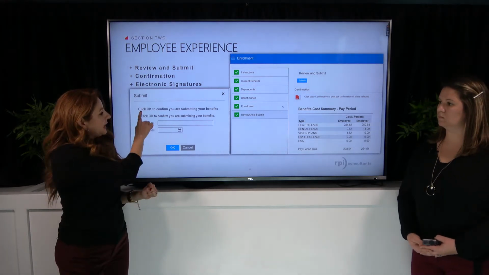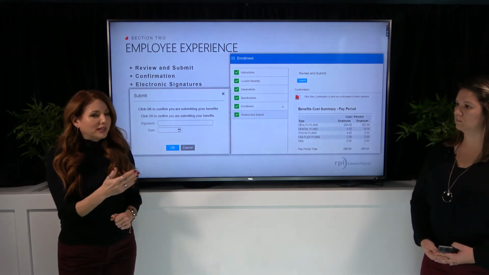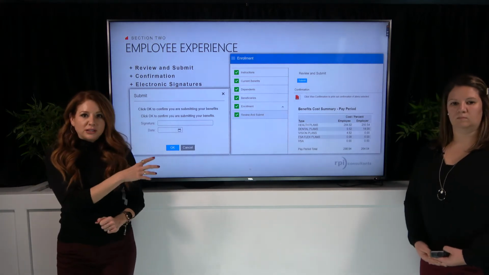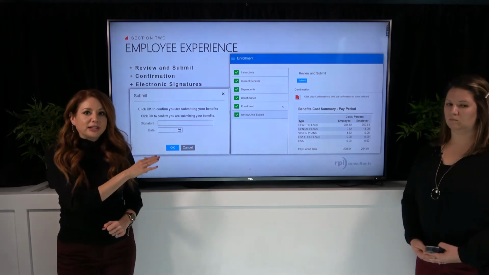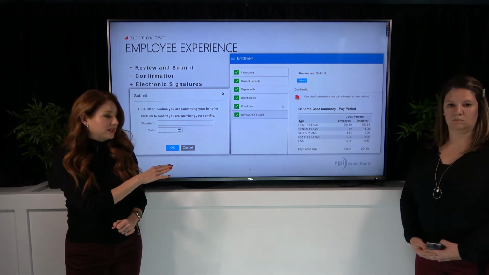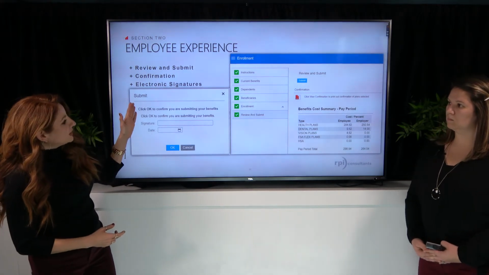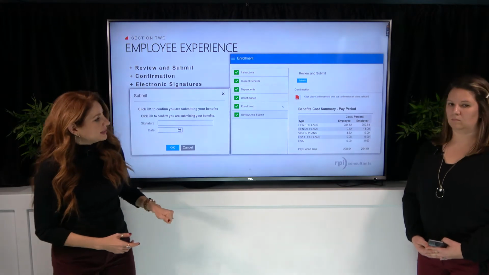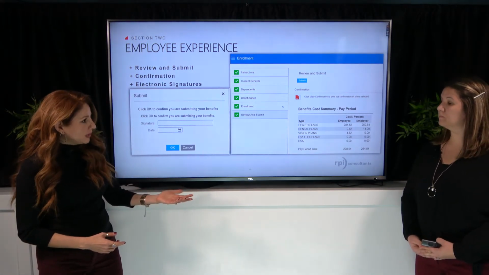You would have to start your enrollment all over again. And here is text that actually is the authorization. Before, it was just a confirm button. Here you have, for audit purposes, a record that the person digitally signed their benefits enrollment selections. They will also see a confirmation at the end of everything they have. And if I wanted to have a printed confirmation, I have that option.